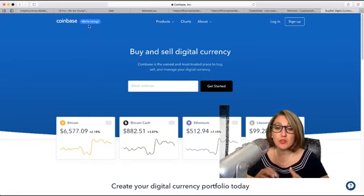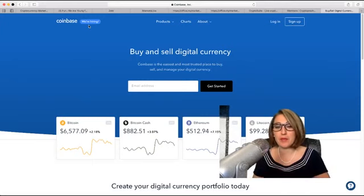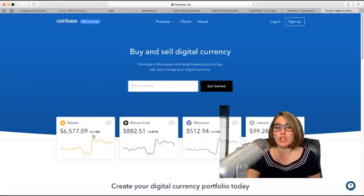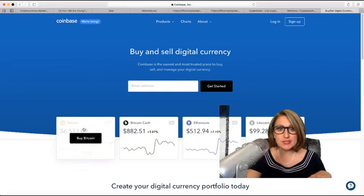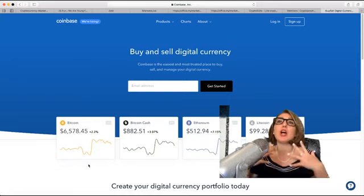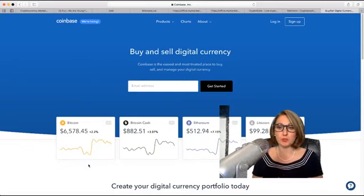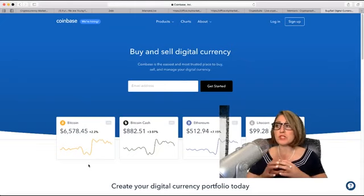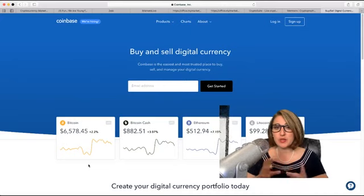Next, after you get your Coinbase account and you've got some money in there, you can decide what you're going to buy with that money. So you can buy one of these 4, which I call large cap coins. Large cap coins typically have smaller multipliers. They're lower risk, small multipliers. At this point, Bitcoin's bouncing like a bouncy ball, right? So we'll get more into reading charts and so forth, but there's also USD in this account.